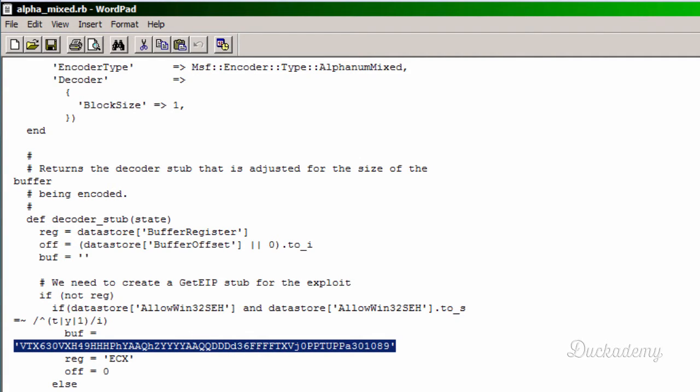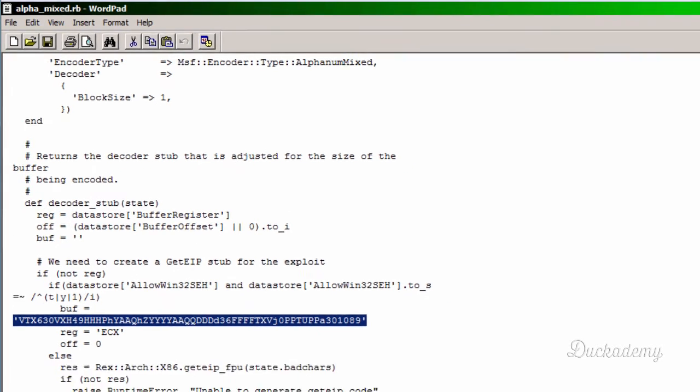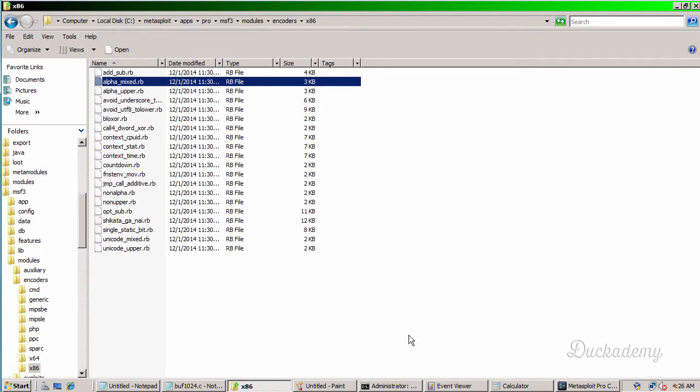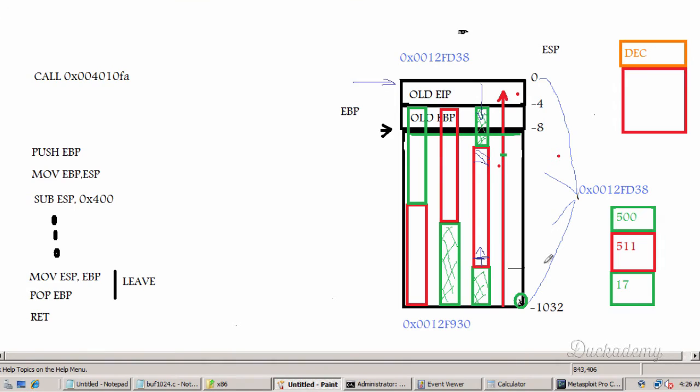So that's why we have to set these buffer register and buffer offset parameters, and the question is what to set there. You have to use those two parameters to define the beginning position of your shellcode, so practically this position, the beginning of the decoder. And how can I define it?